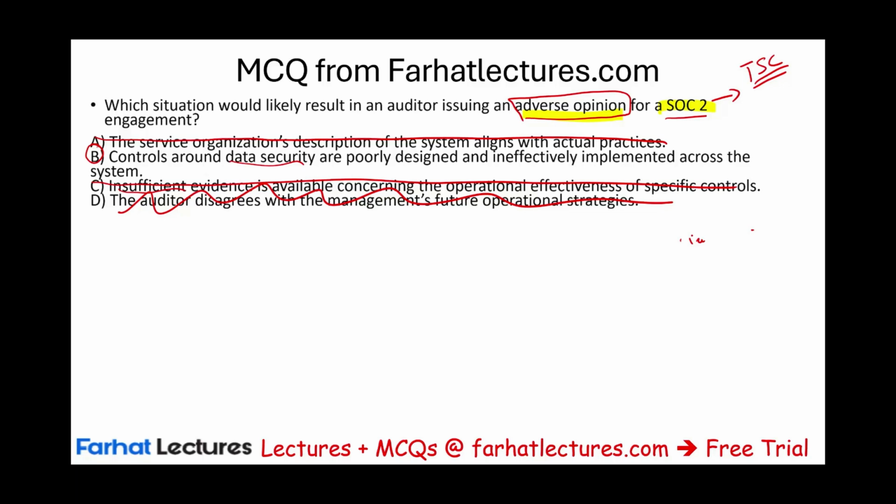So the answer, as we suggested, which was clear-cut, is B. What we're looking at in an adverse opinion is that the problem is severe, material, pervasive. It's affecting key controls, and it's not limited to one area. Those are the words you're looking for to issue an adverse opinion.